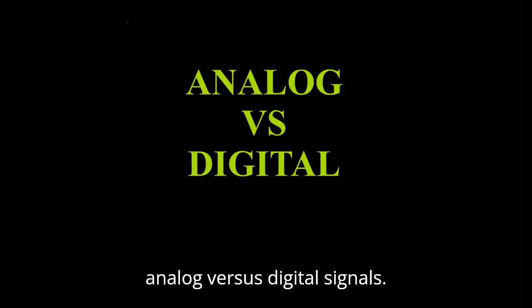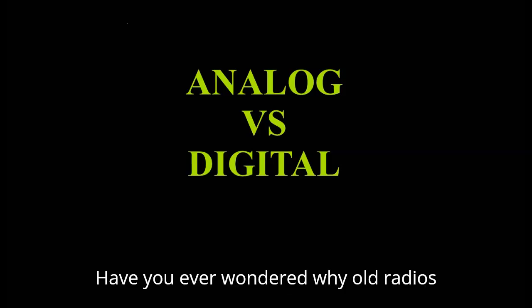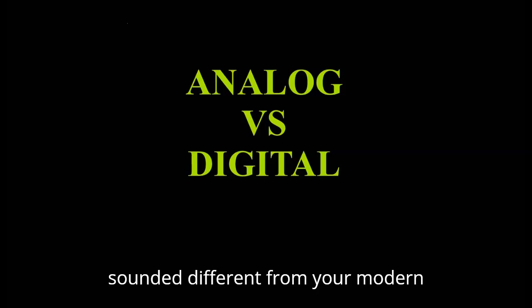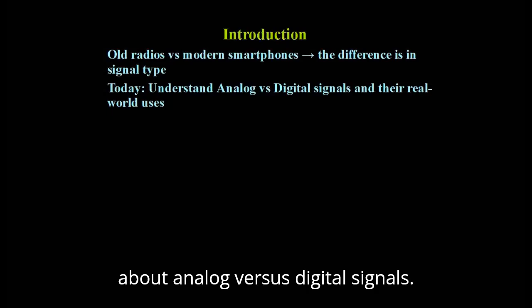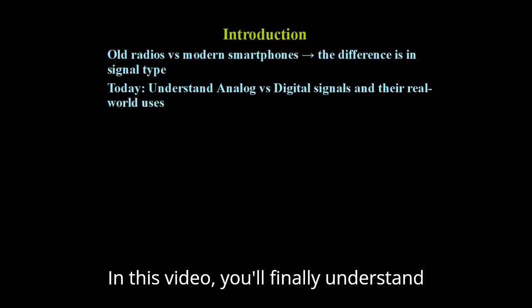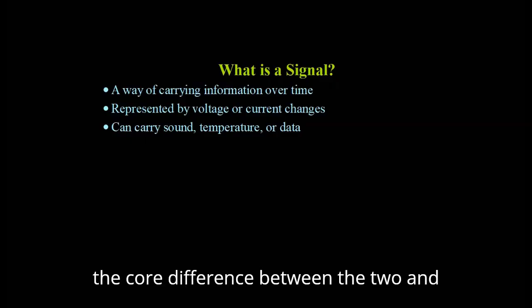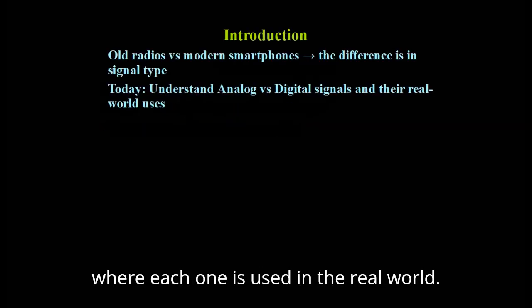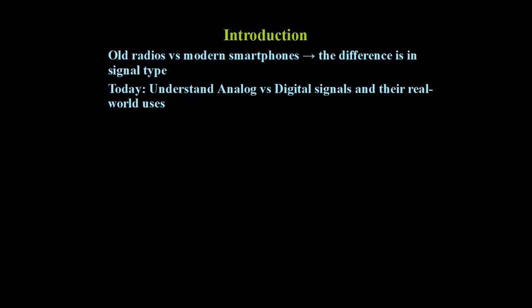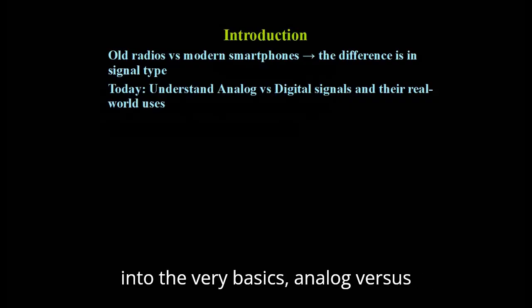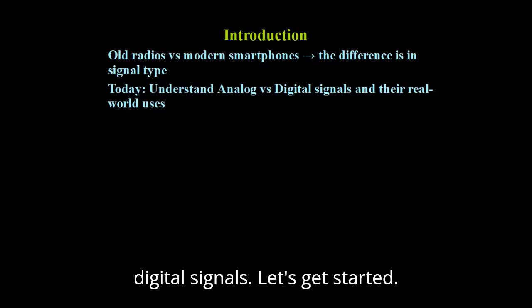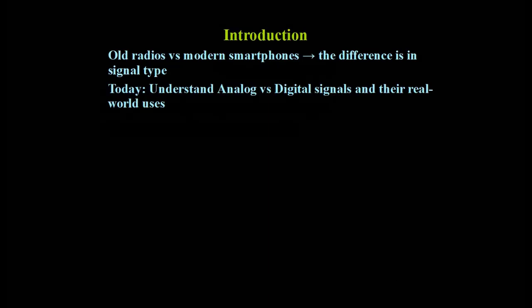Analog versus digital signals. Have you ever wondered why old radios sounded different from your modern smartphones? It's all about analog versus digital signals. In this video, you'll finally understand the core difference between the two and where each one is used in the real world. Welcome to the Digital Electronics and Devices series, and today we're diving into the very basics, analog versus digital signals. Let's get started. First, what is a signal?